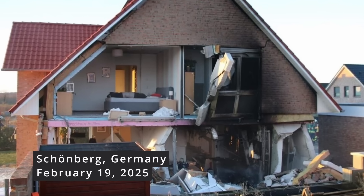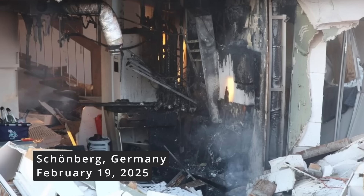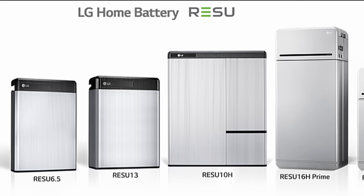This isn't just a problem with home-built systems. Even commercially available energy storage systems can have serious issues. In Schoenberg, Germany, there was a massive explosion in a home equipped with a battery energy storage system — the entire exterior wall was blown off. Fortunately, nobody was home at the time. Investigators identified the failed unit as an LG RESU battery, which appears to be NMC chemistry, and the system was about five years old with a storage capacity of around 10 kilowatt hours. It could have released up to 5,000 liters of gas during the failure — that much gas igniting in an enclosed space explains the devastating destruction. The home will likely need to be completely torn down.